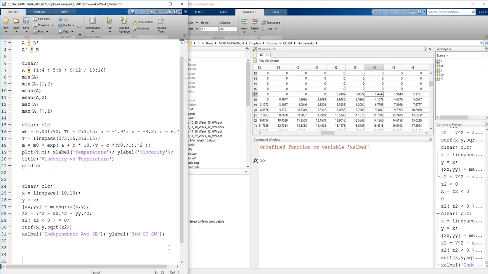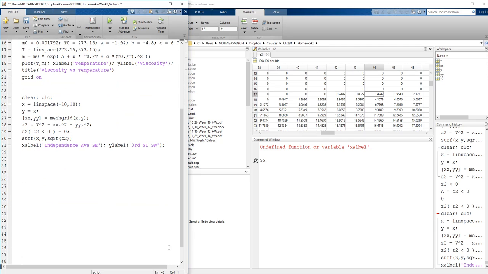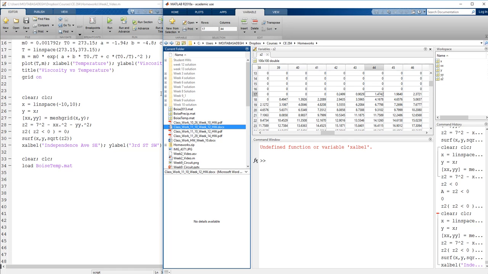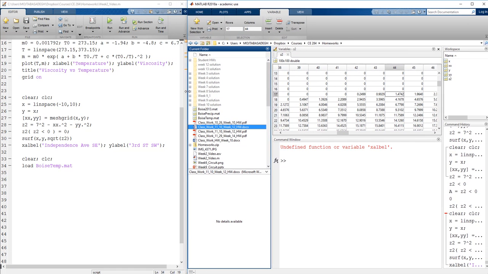So again, I'm gonna use clc and clear, and then I'm gonna load boisetemp.mat. Just be careful, make sure that the name that you put here matches the name that's in here, right? So make sure that this is fixed already.